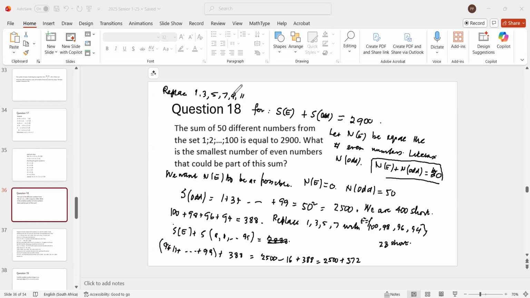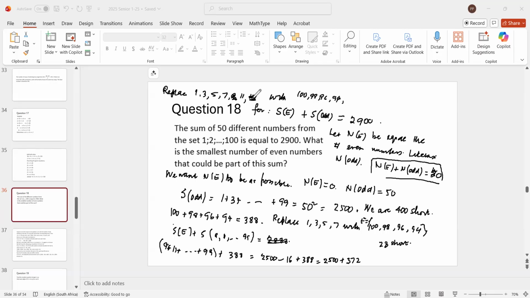Replace those six numbers with those numbers that we had, which is 100, 98, 96, 94. And then you are 28 short, 28 plus 20.